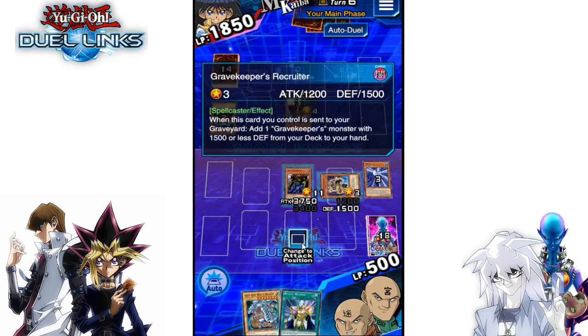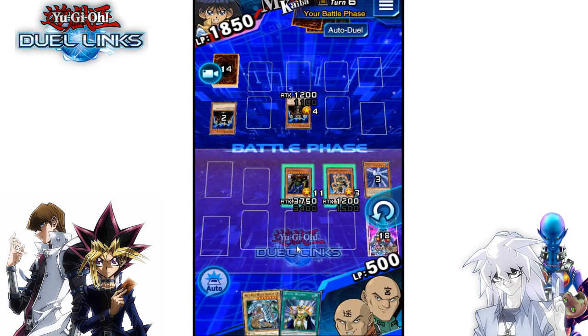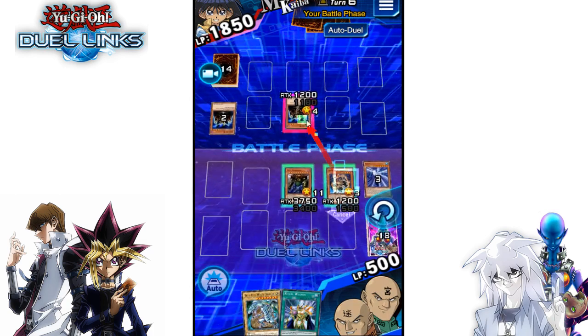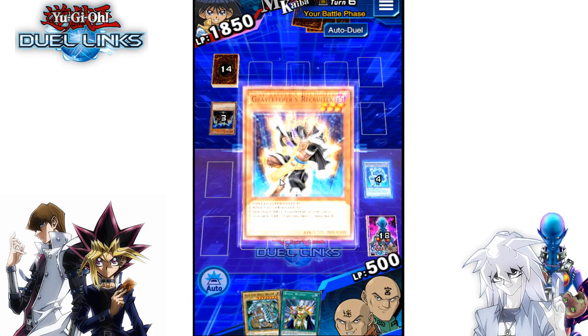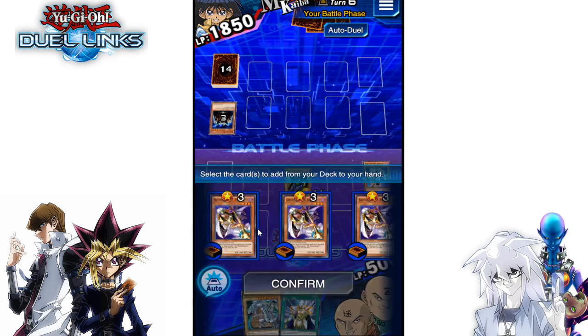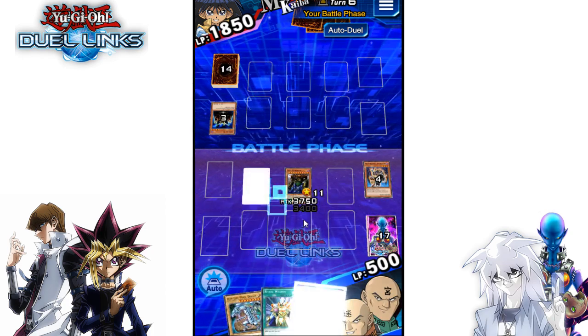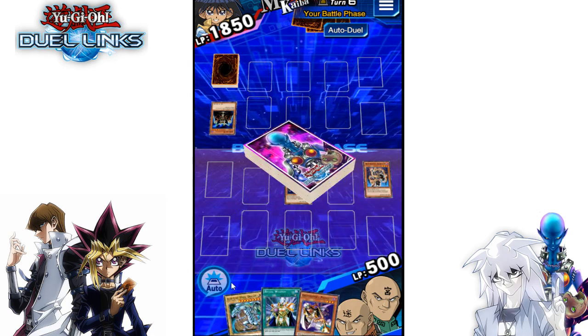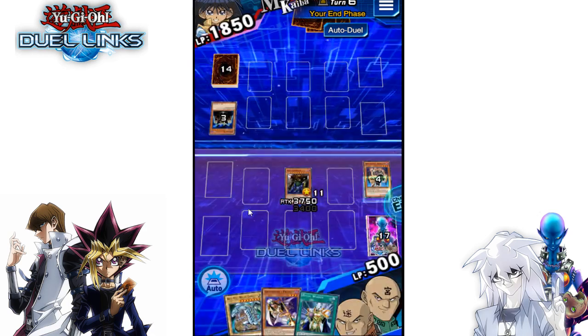Actually, I'll do this. Collateral. Attack it. There we go. Then I can search, and then I'll pull you to the hand. Because what I try and do is put 2 Gravekeepers on the field and pull out the old blue ice for the extra bonus.